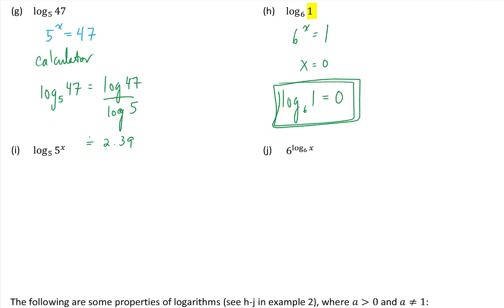Next one is an interesting one. We have log base 5 of 5x. Let's just call this y this time. So we got 5 to the y is equal to 5x, just so we don't get the variables mixed up. Right now we see that y is equal to x. This is an interesting theorem. If you have log base 5 of 5 to whatever exponent, it's going to give you back whatever exponent is sitting right here.